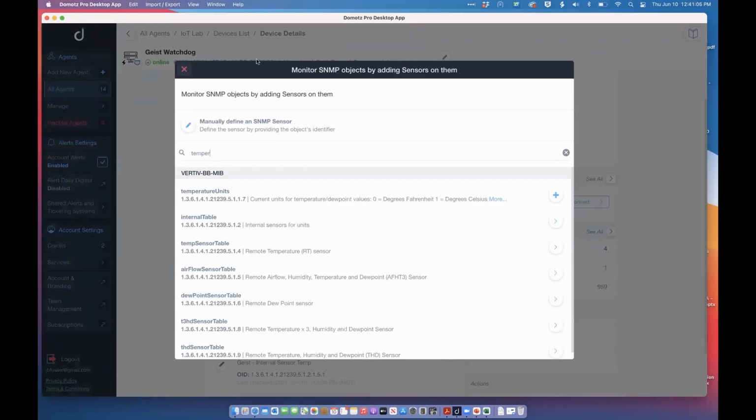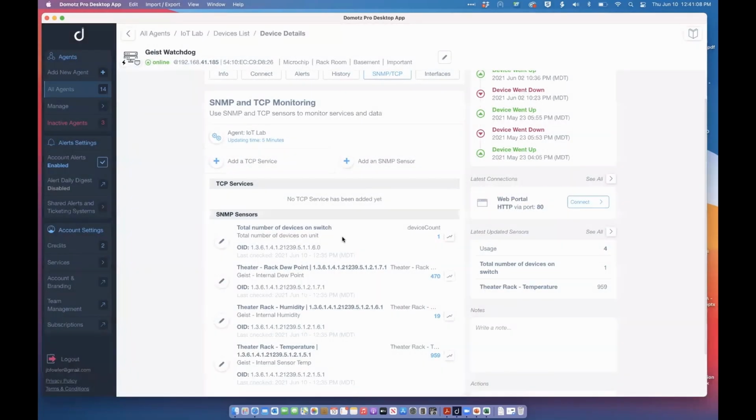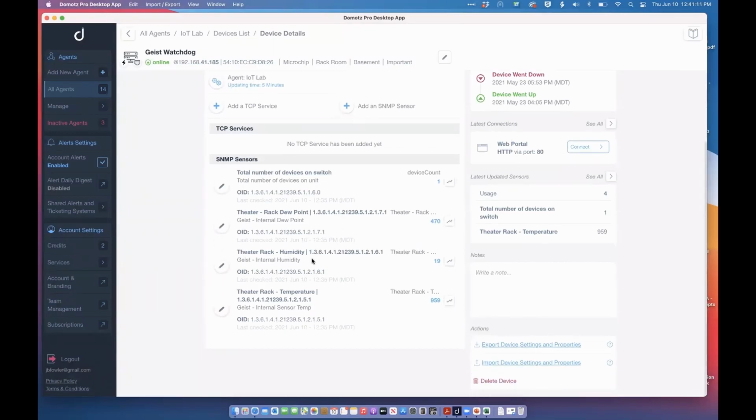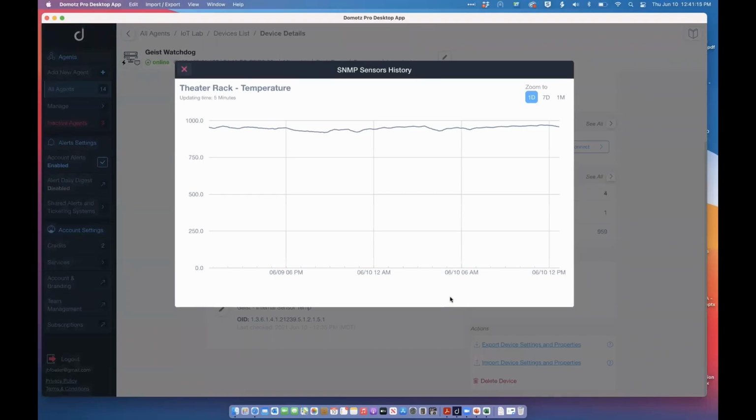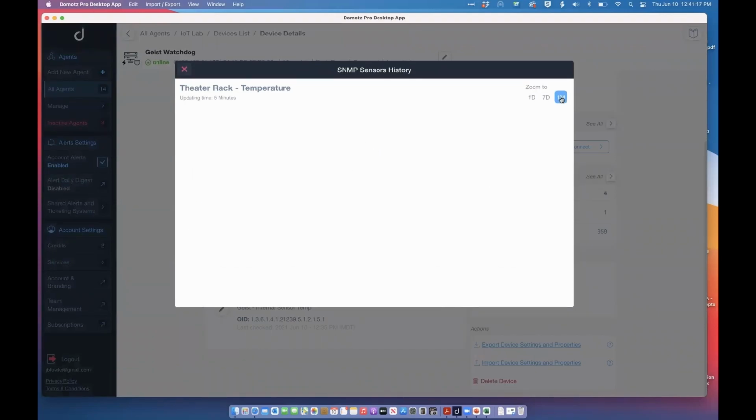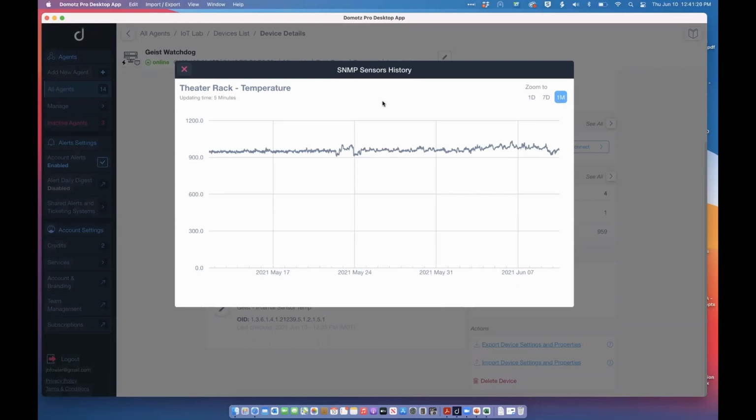I already have this, so I'll just back out so I can show you. But here you can see, here's the temperature. This is showing the raw data coming from that sensor over the last month, the historical values. If you're familiar with how they've managed data within SNMP or OIDs, this is actually in tenths of a degree. I have a real problem if my rack room is actually 958 degrees Fahrenheit, right? But this is 95.8 degrees based on where I am now.